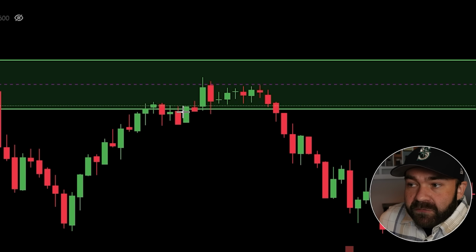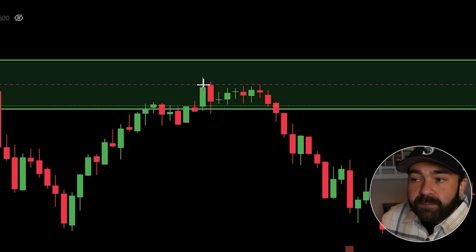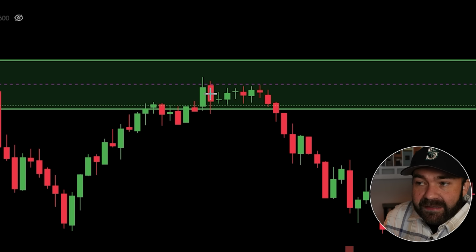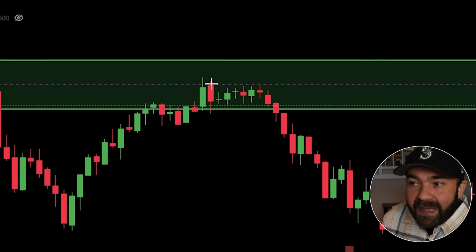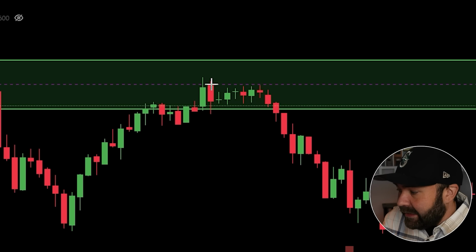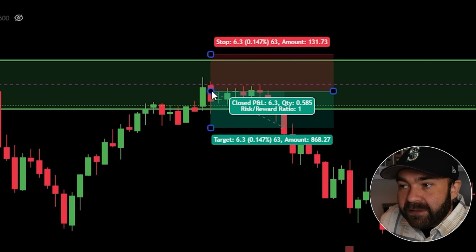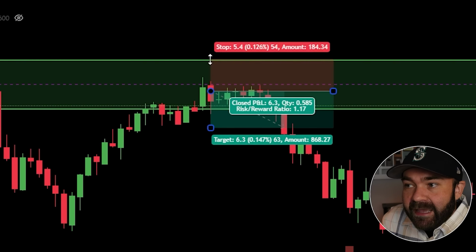So for me, this big candle comes in and it touches the midpoint. I would either go in here, but I like to wait if I can to see what this next candle is. If it immediately turns sellers like it did, this is a perfect example. It immediately goes, sellers start pushing it down. I would enter in ideally as close to the midpoint as I can. But let's say I caught this one a little bit later because I'm waiting just to see, and I catch it a little bit below the midpoint on the way back down.